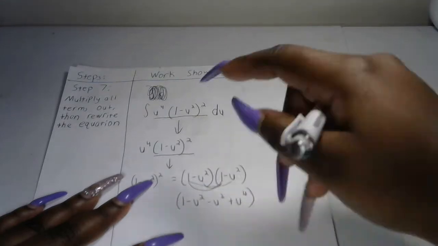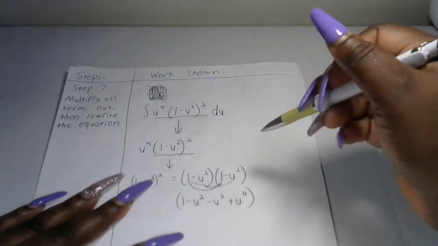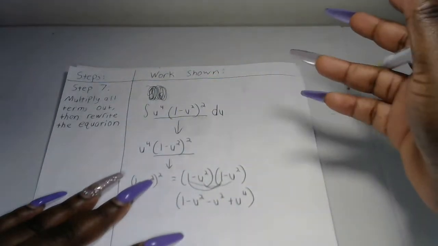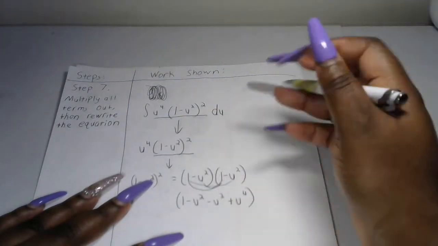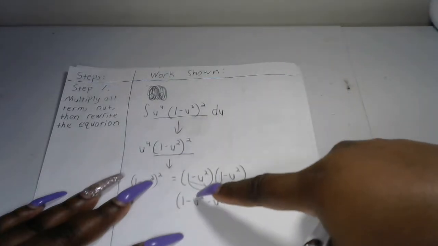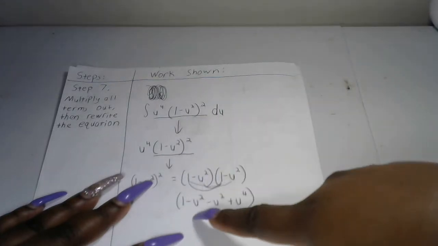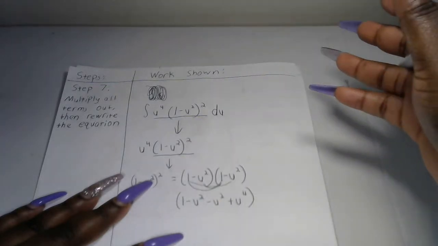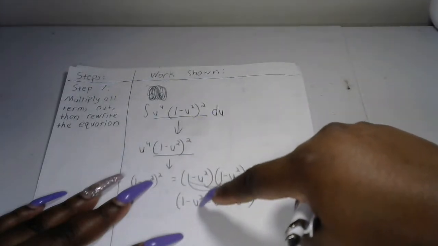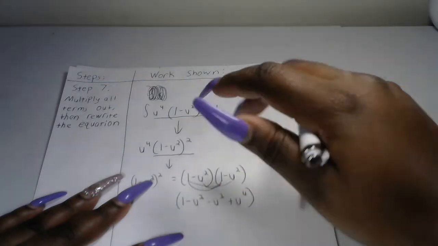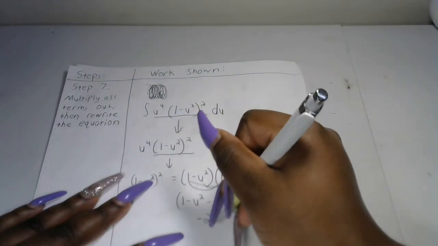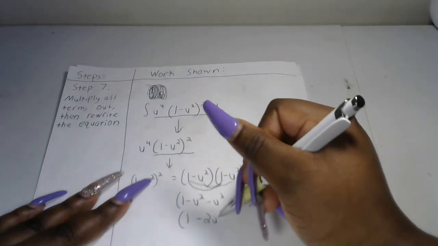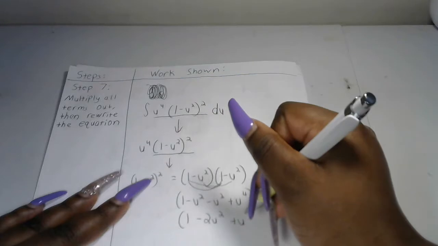The coefficients are obviously 1, since there's no coefficient there, you can think of it as times 1. And then the negative, the coefficient is negative 1 essentially, but I'm sure you guys know what I mean. You can think of this as negative 1u squared minus 1u squared. That's basically what I'm trying to say. And negative 1u squared minus 1u squared is negative 2u squared. So we can rewrite this as 1 minus 2u squared plus u to the fourth.